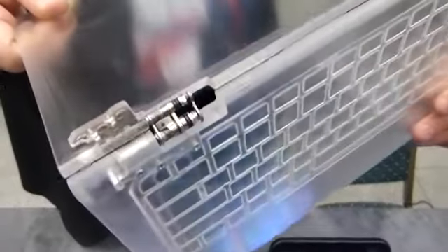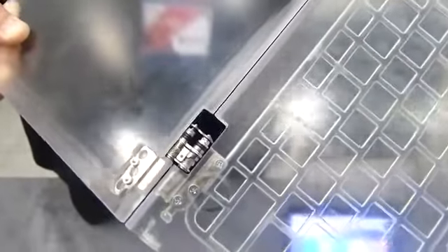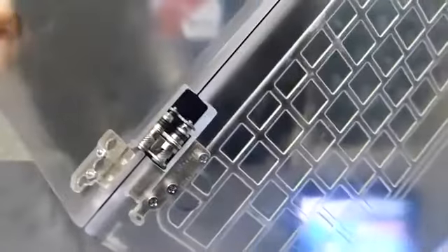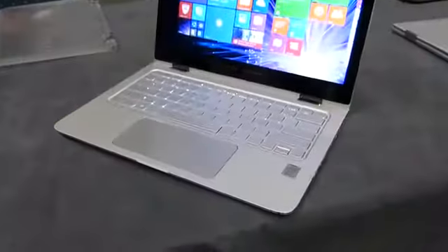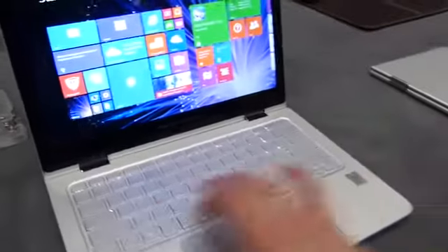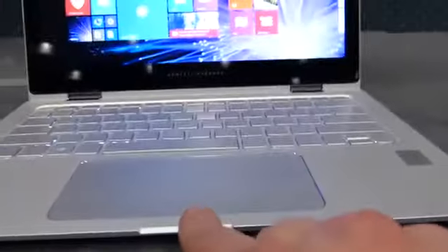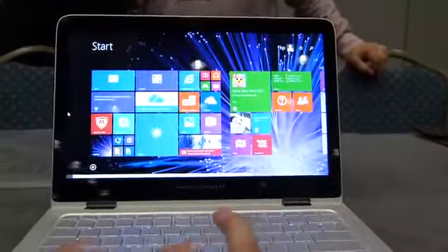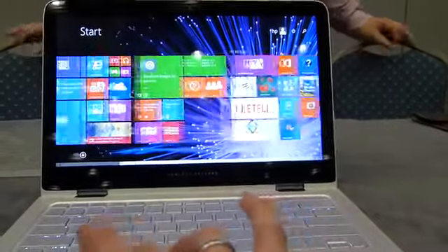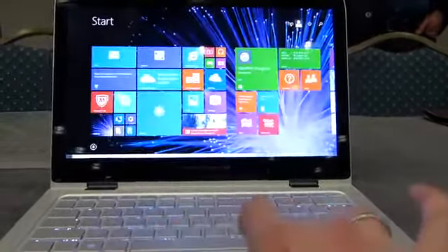Here's a plexiglass model of that hinge — you can see the mechanics of the hinge up close. So obviously we've got a full-size keyboard here, and as you can see it's backlit. This is the biggest touchpad I've ever seen in my life — it's incredible, and actually it is really, really useful. You can do a full edge-to-edge on the screen with that, and you get some really fine control over the pointer.